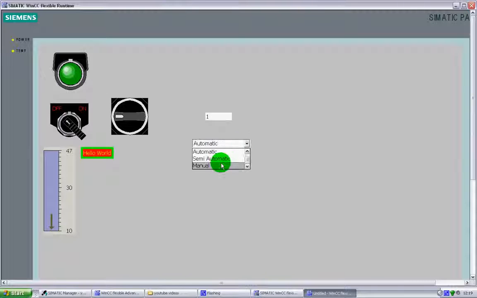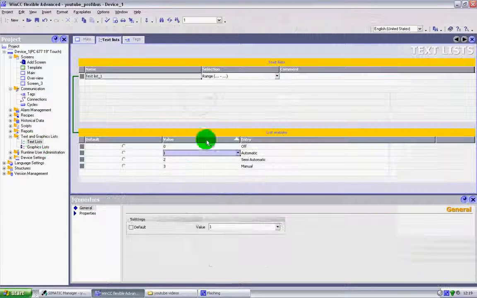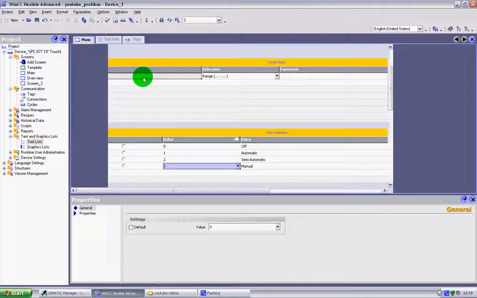So there you go. You can now select a text list where you've created a text list, you've added in your values into your list, and you've got your values there.